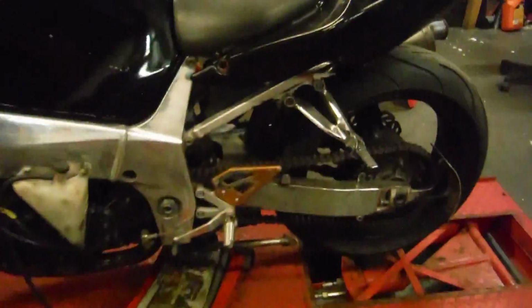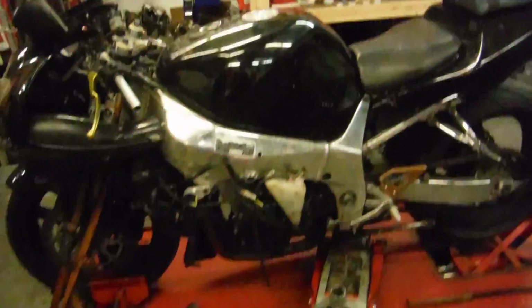One other thing I forgot to mention is the teeth on the sprocket are looking a little worn. So if you do buy this bike, you will probably need to either use your stock sprocket or get another one. This bike's got a lot of oil and grease on it. This bike's been ridden. I can't say it hasn't been ridden.